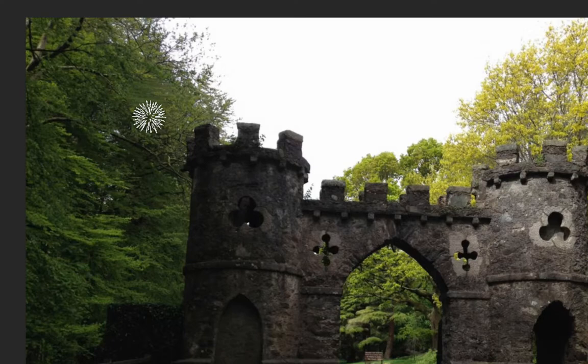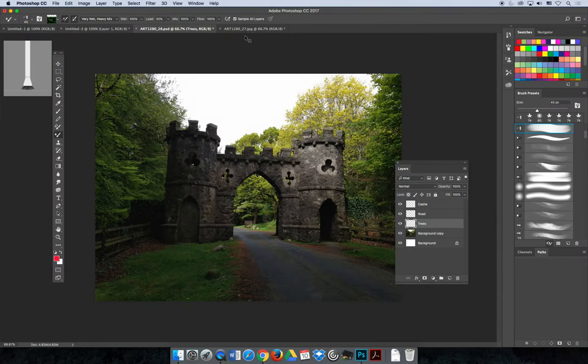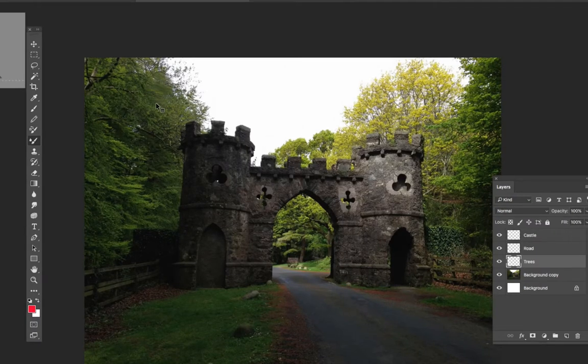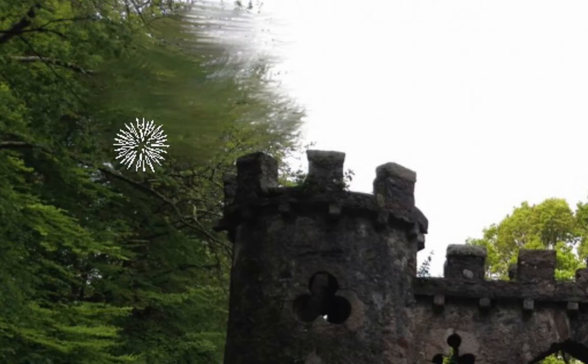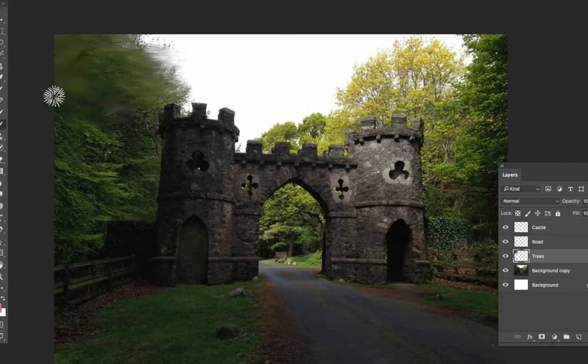The colors were a bit off before because I'd been practicing on a different image, but now with Sample All Layers chosen on the options bar, when I paint on the trees layer it pulls colors from the current image. I'm going in really close so you can see the texture. Using little short strokes — half-moon or C-shaped strokes — adds texture to the design. If the brush isn't working for what you want, you can always go back and change it. Brush from outside in or inside out depending on the look you want.